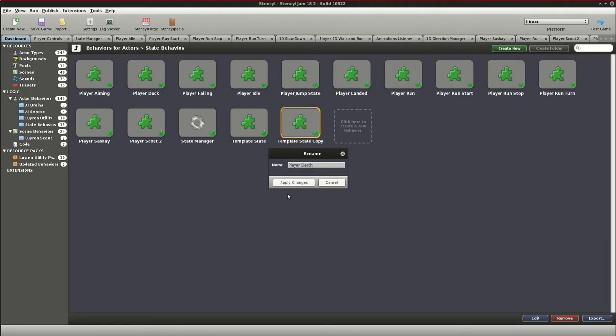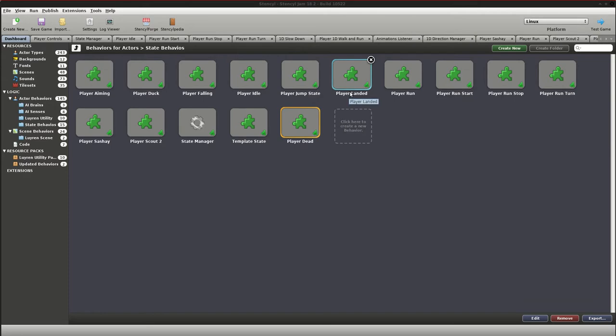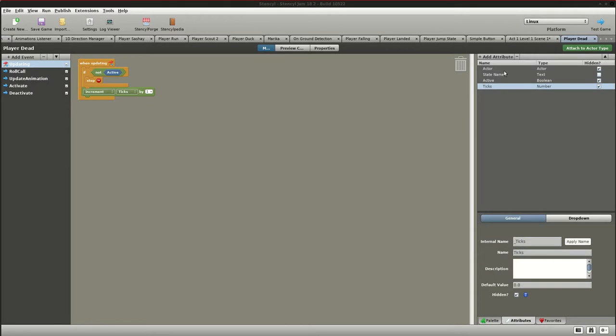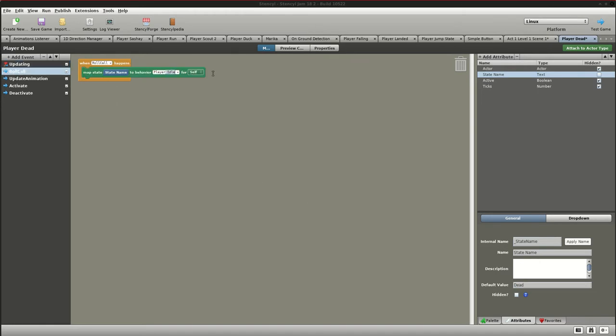Okay. There's player death, or dead. I actually made a mistake, and it may be too late to fix this, but some of these are past tense, like landed, and some of these, like aiming, are present tense. Probably shouldn't have done that, but it's a little thing that's probably too late to fix, so whatever. The default state name is dead, and roll call, this is now the player dead state.